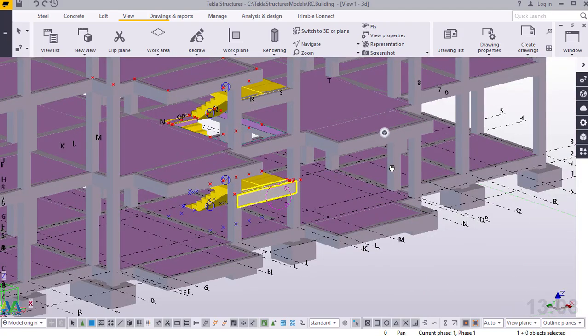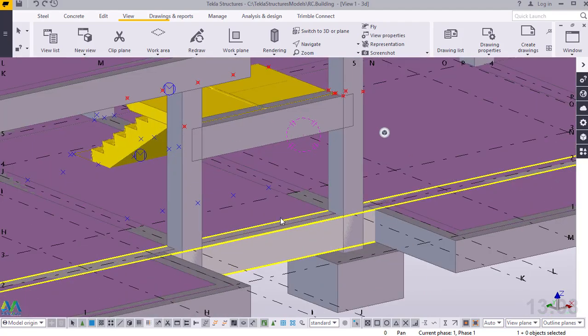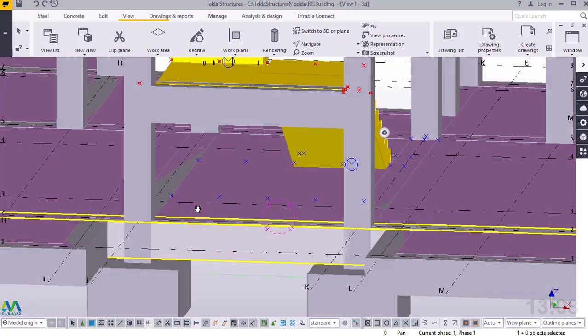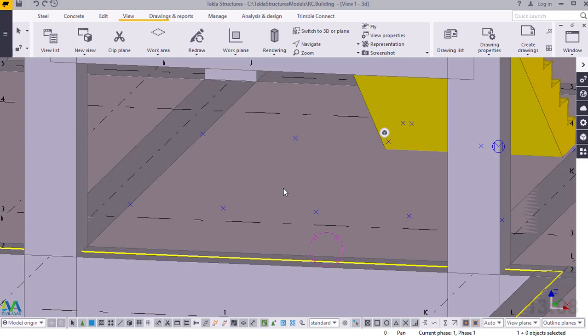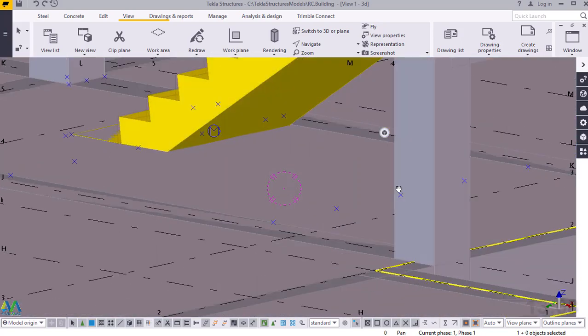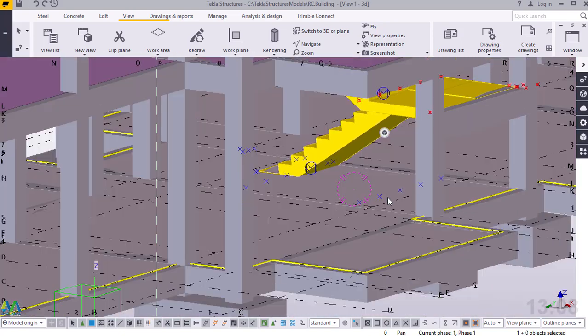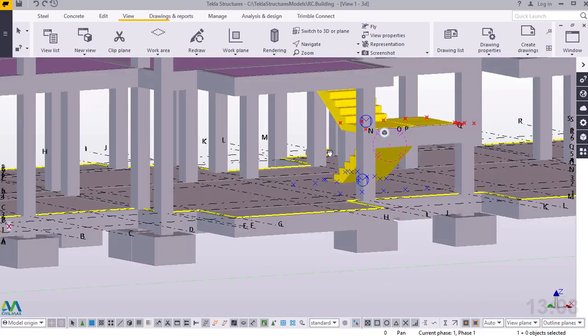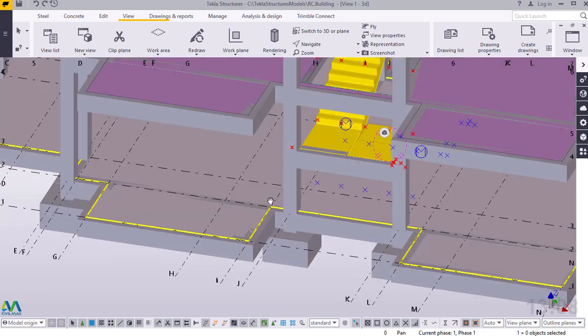This is our staircase. This is the main entry. We access it through this end. Take a look at our staircase. Nicely done.